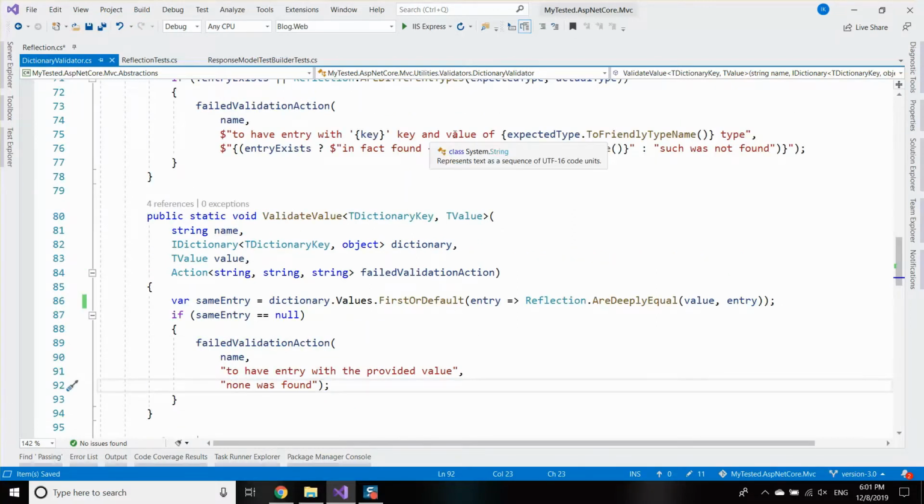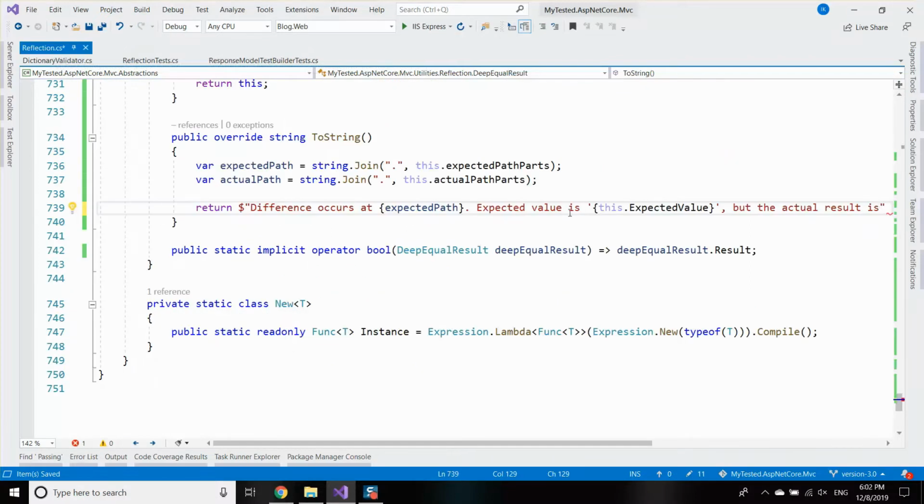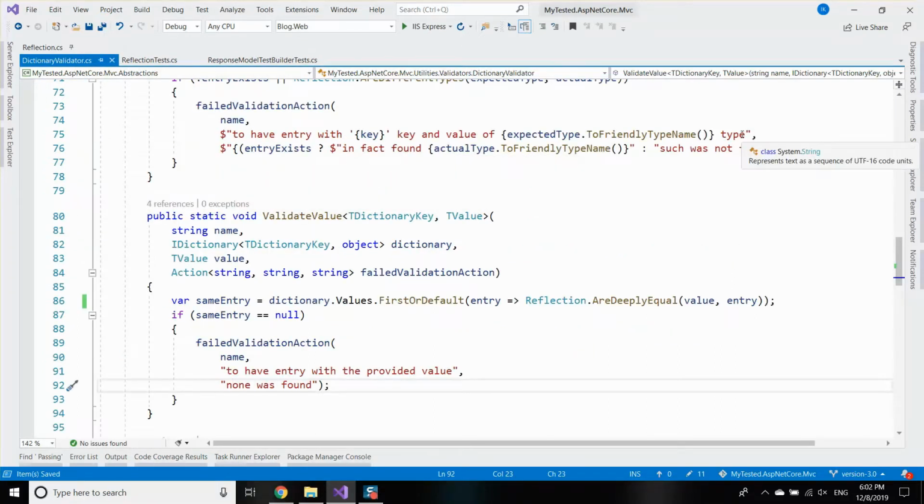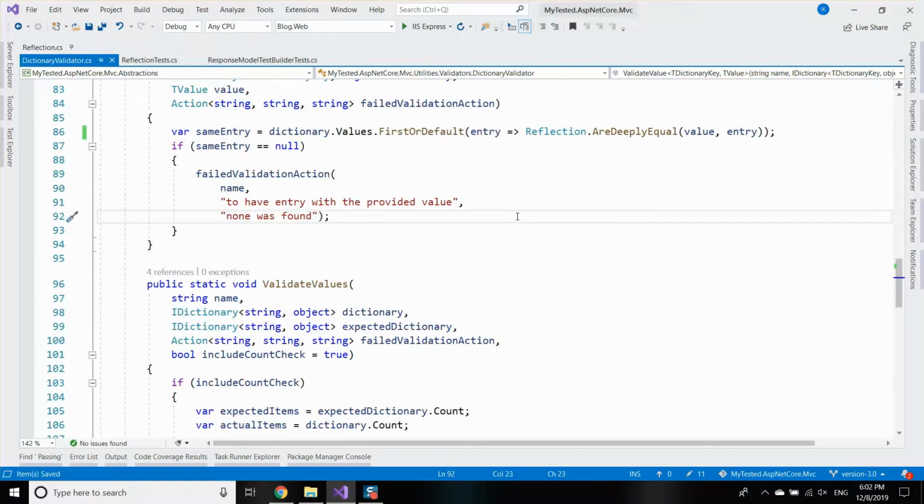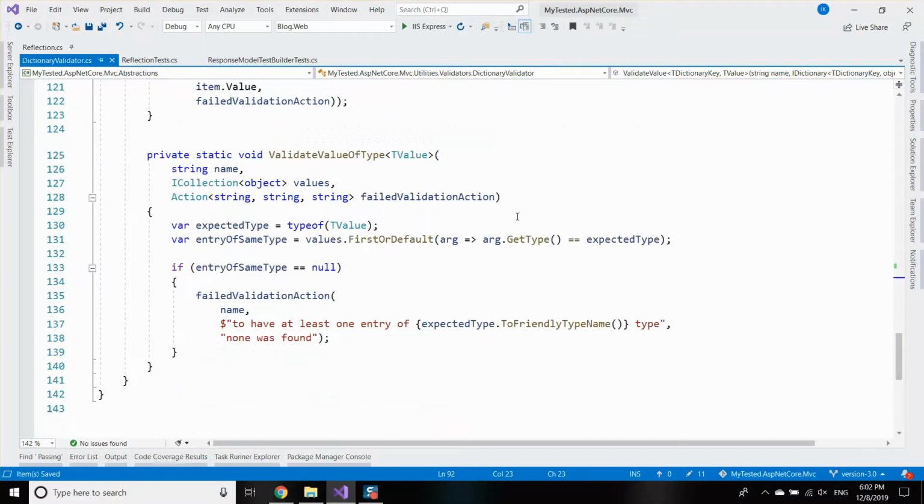To have entry with key and value of, in fact, expected a value of 10, 12, whatever, value of, you see more errors.